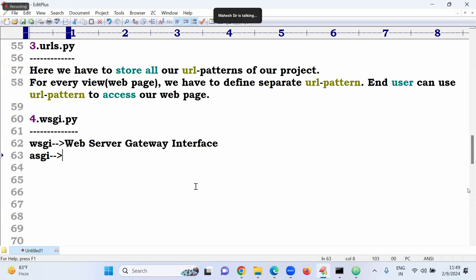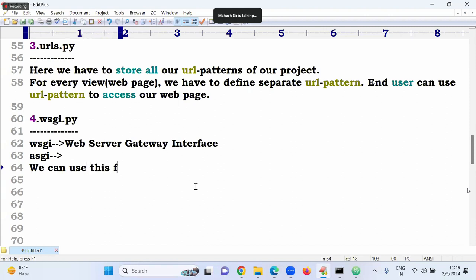W means web, server, gateway, interface. ASGI, application, Asynchronous Server Gateway Interface. So these two we are not using daily, only in live deployment. In the last chapter I will explain these concepts, WSGI, ASGI.